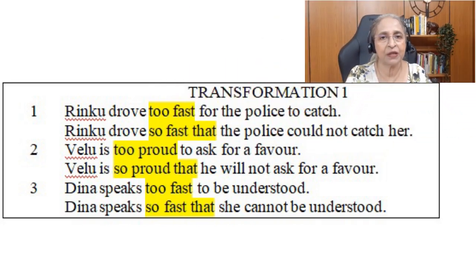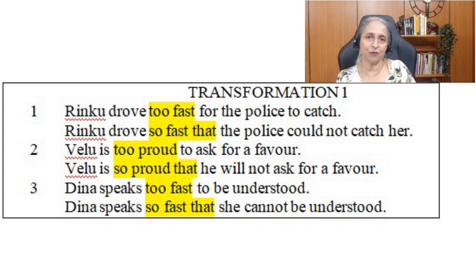So here we go. Today I'm going to take up transformations in grammar. You know that it's a major part of your ICSE language paper, and it carries about 8 marks. So you really have to know it well and score the entire 8 marks, because that'll really hitch up your scores. So let's take a look at it. Transformation one. What I'm planning to do today is to remove 'too' from a particular sentence and rewrite it again using 'so that'.